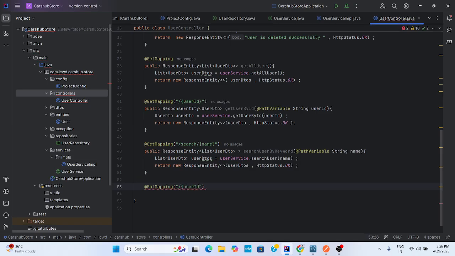So which user will we update? By their ID, so we will find the user.